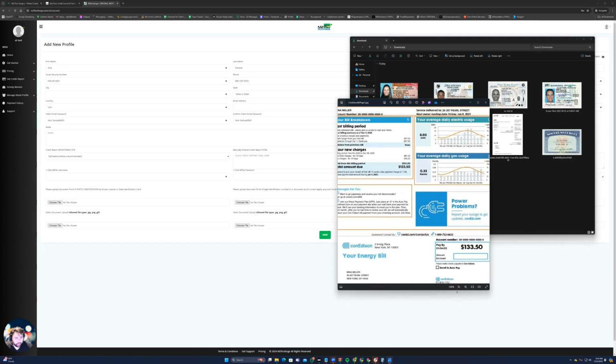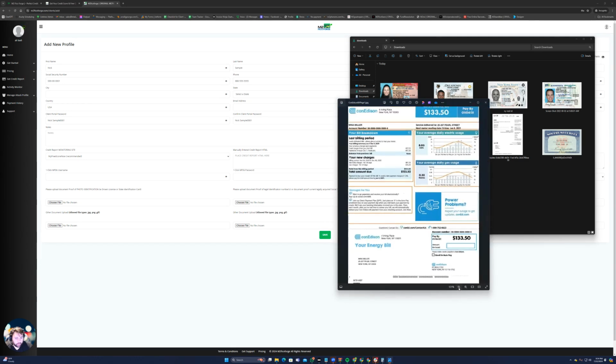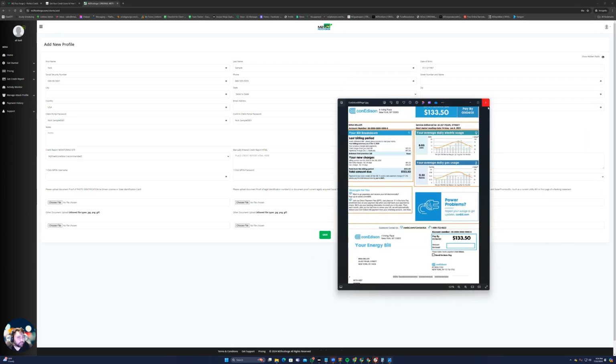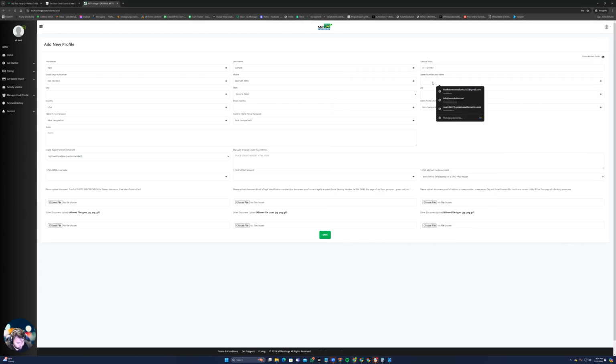As you can see, this one's a New York bill. Okay. And this is what you want to copy down here. Person's name, where they live, right here. So this is 257 Pearl Street. You want to turn it into 257 Pearl Street. Spell out street.